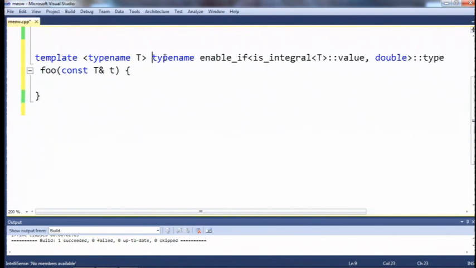Now I can overload foo on other stuff, and this particular overload will be disabled whenever is_integral T is false, because it'll deduce whatever T is from the arguments, and it needs to know the return type of the function. So it will attempt to substitute T into this thing, and we've seen, based on the standard working paper, that if is_integral T value is false, then there is no double colon type. Can't have a function without a return type, so that'll be snipped out from the overload set. Enable_if is usually applied to return types just because they're so convenient and they're always there.